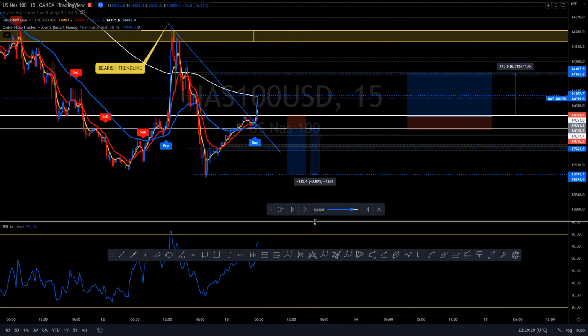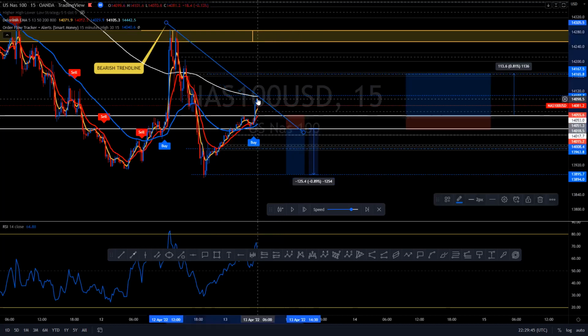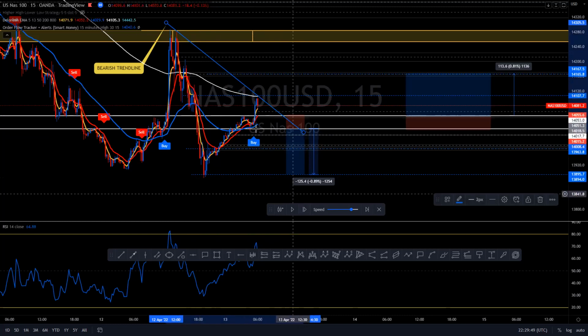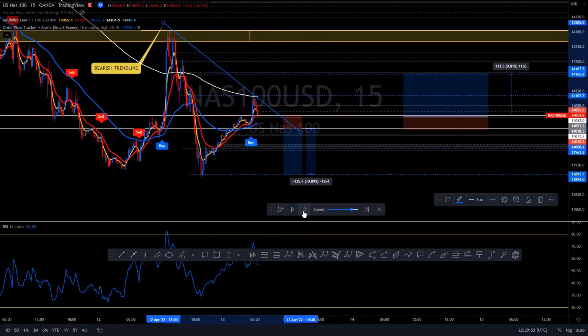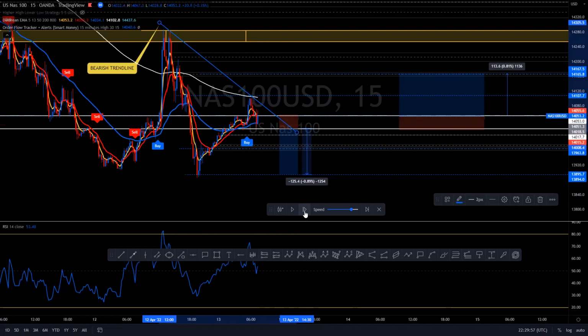Okay. So yeah, they came back and mitigated at least half of this area. Makes sense. So we could have gotten a buy off of this, and then maybe closed our first partial trade or the whole trade, because we don't know if it's going to start selling down. But they might mitigate half of this area here and then send it down to get the rest of this maybe. We'll see what they do. Yeah. So mitigation. Yep.